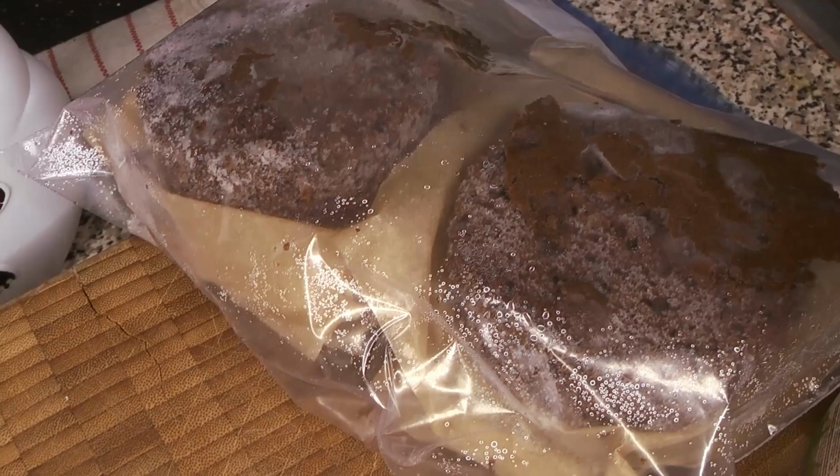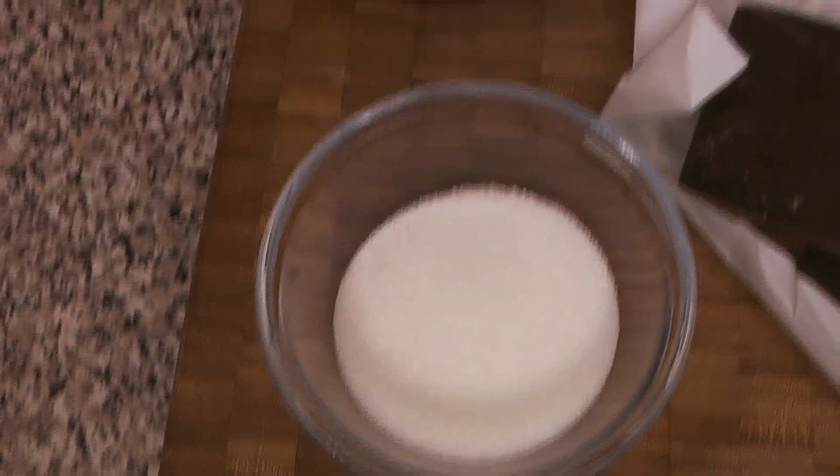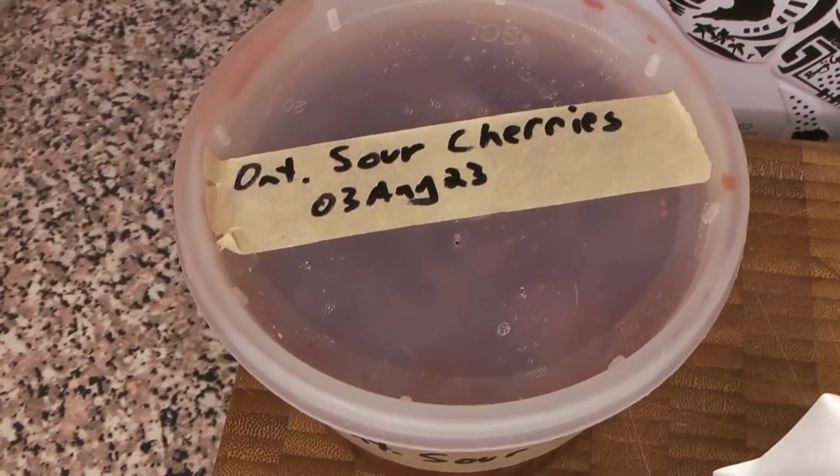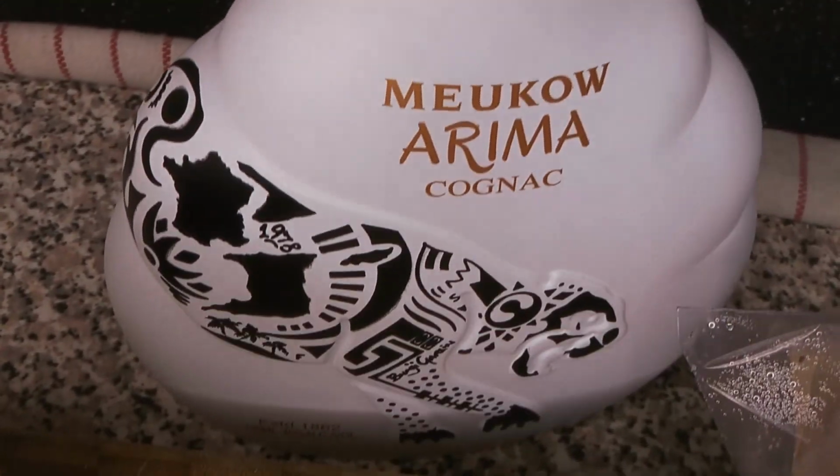In the meantime, here's our ingredients. So we have some chocolate cake. Use your favorite one. We made some and froze it. Some whipping cream, some baker's chocolate, some sugar. We have some frozen fresh cherries, and a little bit of cognac.